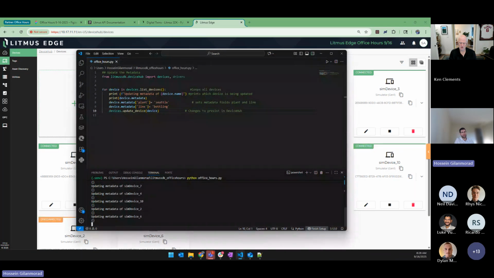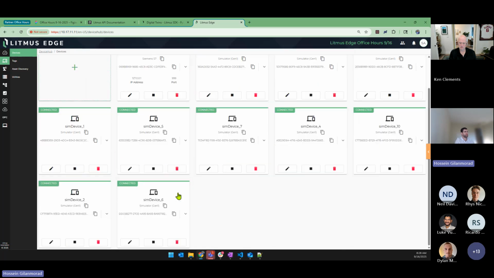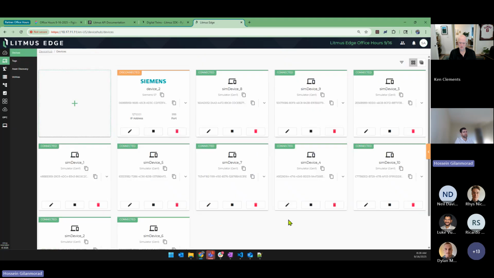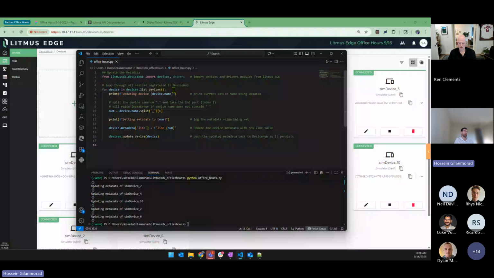As the next step, another use case that you may have is updating the metadata based off of a name or some sort of a variable that's within that name, right? So let me just quickly show you that all of them, like the last one, actually got updated as well. So the next thing, as I mentioned, we're going to go through and use the name in our device to take that and put that into our metadata.